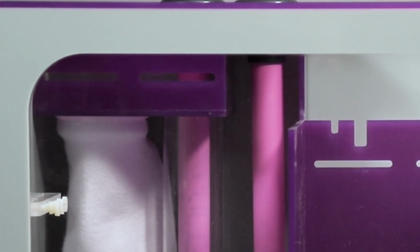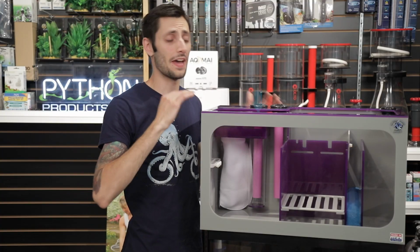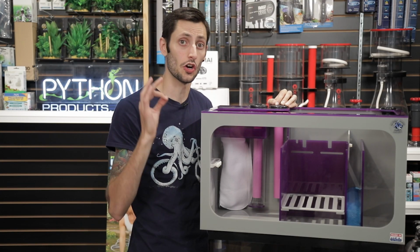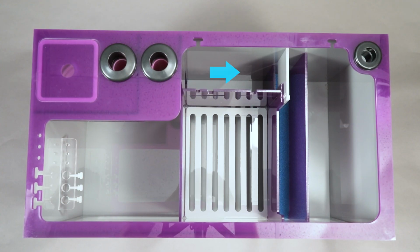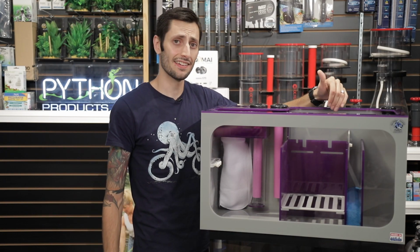So first, let's talk about how the water moves through the sump, since that's pretty critical to how that frag section works. The water starts off entering the sump through the main drain. It'll then go through a filter sock and then into the skimmer section. There's also an auxiliary drain or backup drain in case you're using a Herbie-style overflow system. Next, it's going to travel through a raceway behind the frag section. In that raceway, you can put up to 2 ProClear media cartridges with whatever media you like, and then it's going to hit a gate.